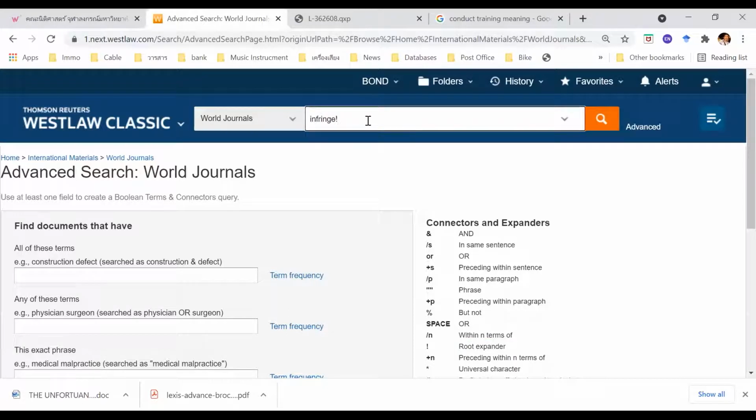So this is too broad for me. I want to scope to another concept. Connect with, it means the document must contain a word, a text, and just type AND. Maybe you prefer "of the same", this one. It depends on you. You just type AND or use the symbol. So I want to scope to copyright infringement.